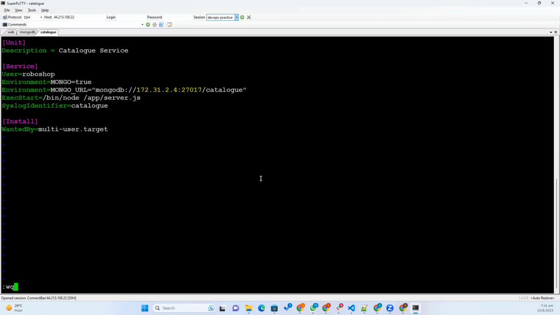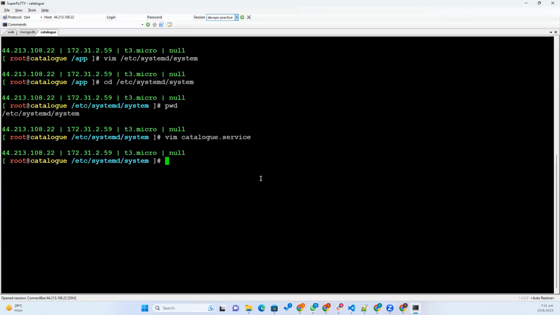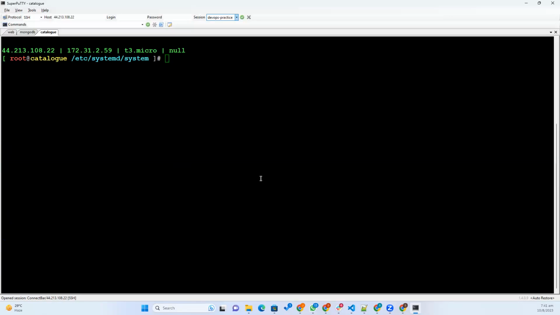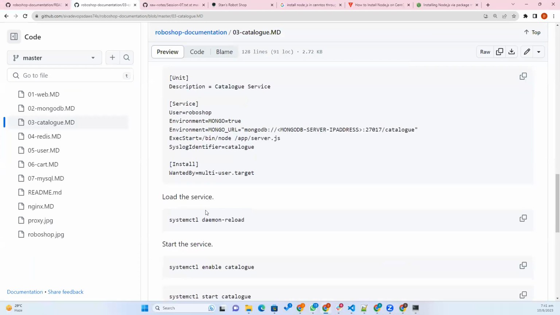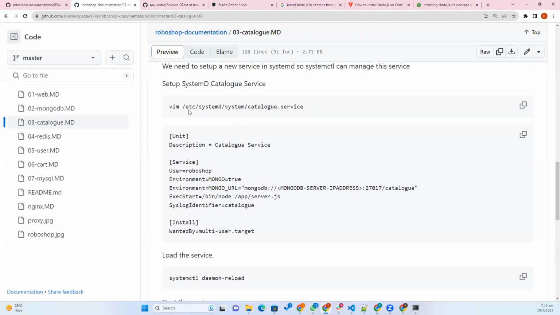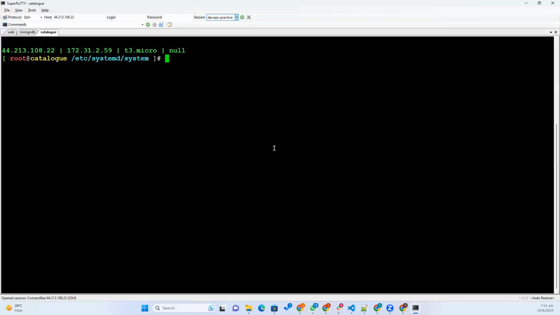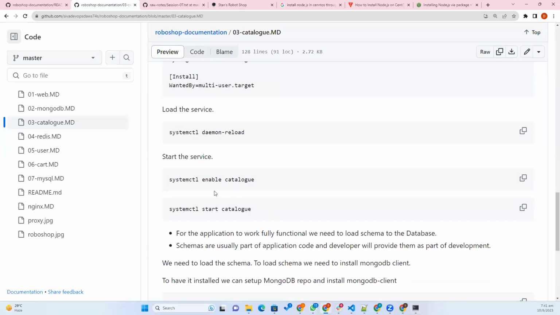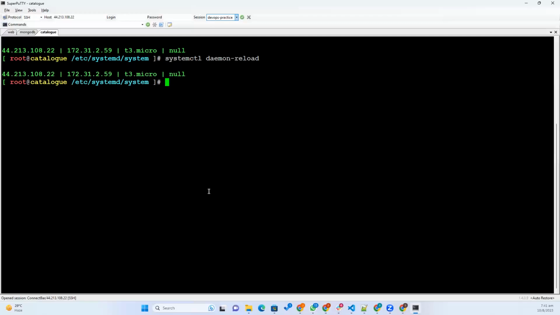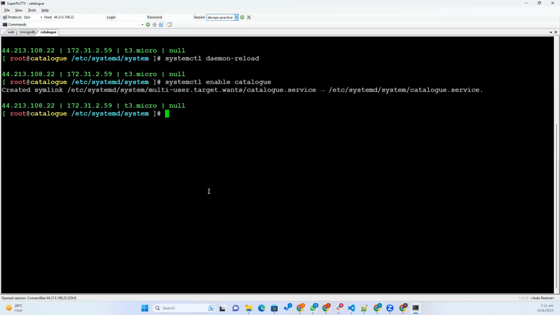Once you give the content, you have to run daemon reload because you changed something inside this directory. Whenever you change something inside this directory, you definitely need to run daemon reload so that Linux will reload all the services inside the directory. And then enable catalog. Now you can use systemctl commands here.